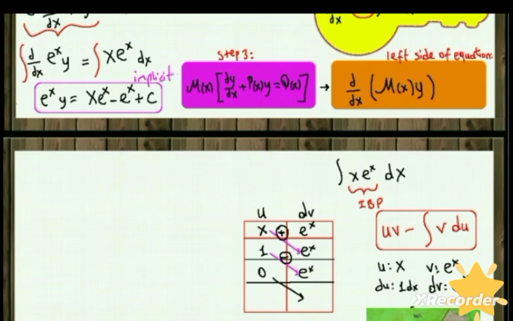Now let's solve the explicit form. To be able to solve the explicit form, we need to isolate y completely. So we're going to divide all terms by e to the x. So this part divided by e to the x, y alone, divided by e to the x is x left here, divided by e to the x is 1 plus c. The constant, you can keep it as a constant, or you can write it in the form of c over e to the x. And this is our explicit form.